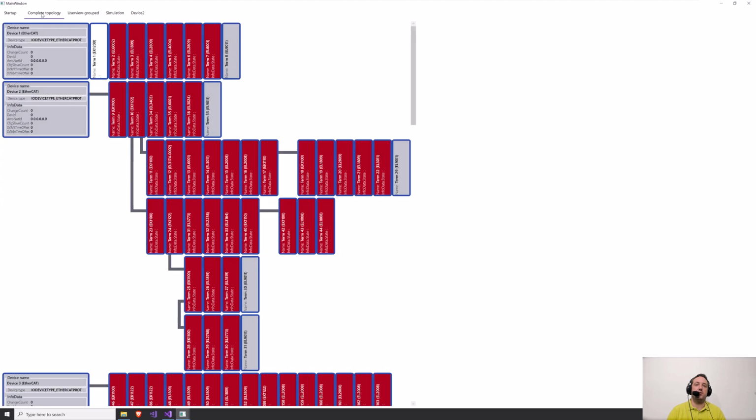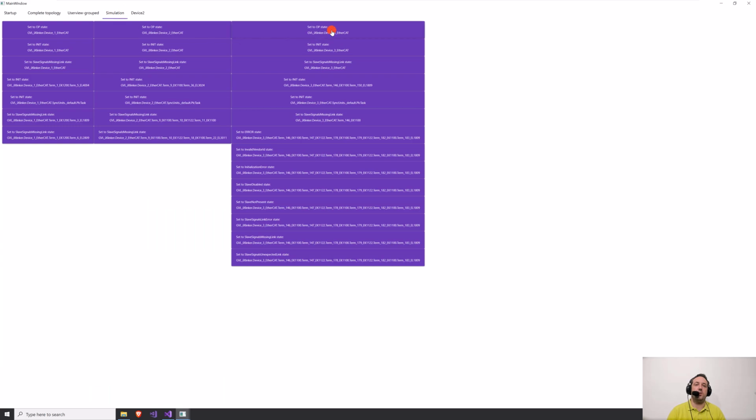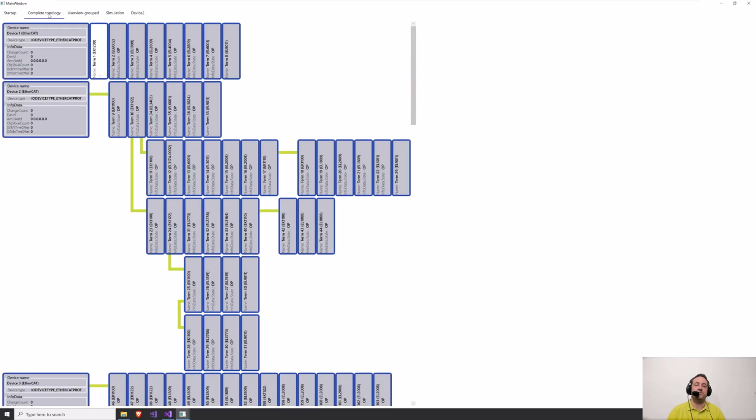As we are running out of I/O, there are prepared some buttons to simulate the required states of the I/O. Let's open the Simulation tab and click on all 3 buttons in the first row. By doing this, all slaves of all 3 devices are going to be forced into the operational state. Let's move back to the Previous tab. All the terminals should change their colors and reach the OP state.